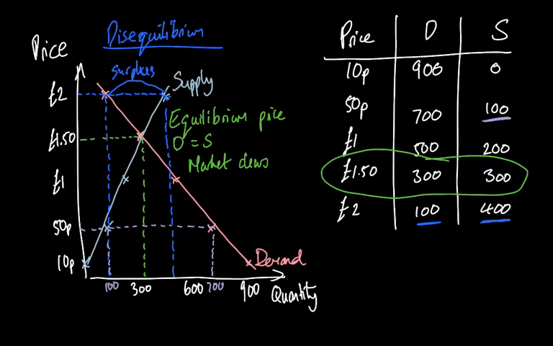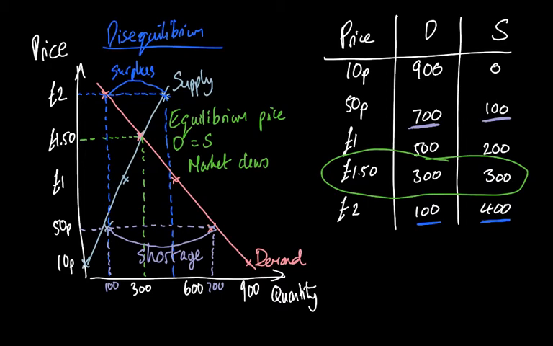Because the price is so low, there will be many consumers wanting to buy cups of coffee at that price. Specifically, there will be 700 consumers willing to buy cups of coffee at this price. So what we will have here is a situation where the demand for cups of coffee at 50p is much greater than the supply of cups of coffee at 50p. So rather than having a surplus, here we will have, between these two points, a shortage. Okay, and a shortage again is an example of disequilibrium.